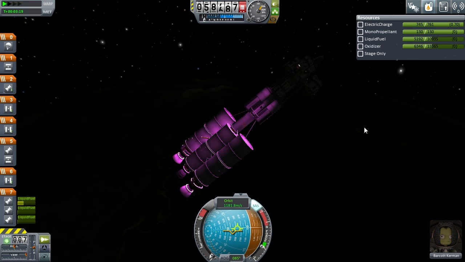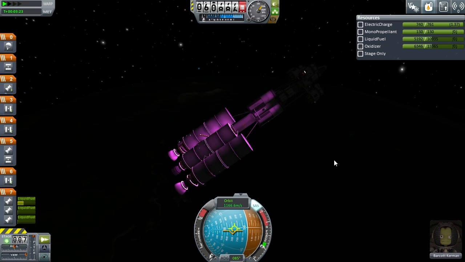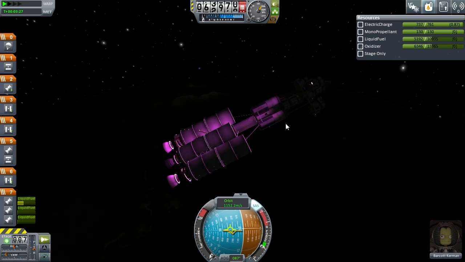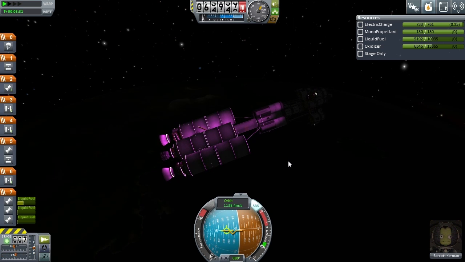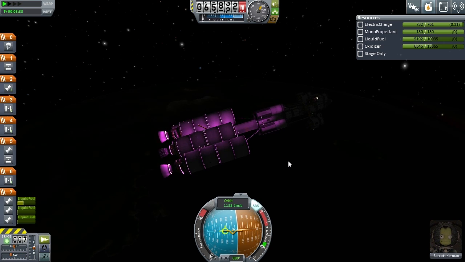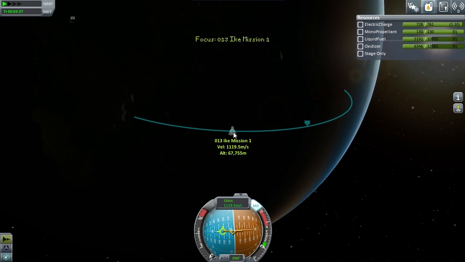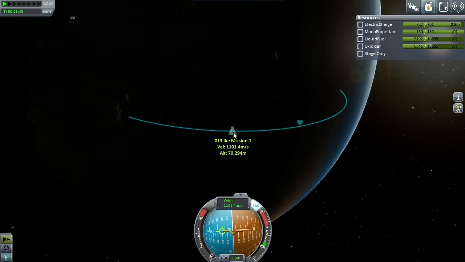Looks like I have enough charge to go ahead and leave those lights on. Start leaning over. Only have 2 reaction wheels turning, the one in the capsule and the one I put on the second stage to get this thing over. Not quite in space, almost there though. Alright, 70,000 and the music.